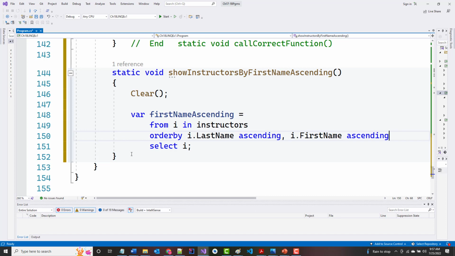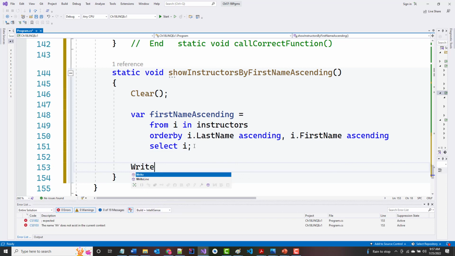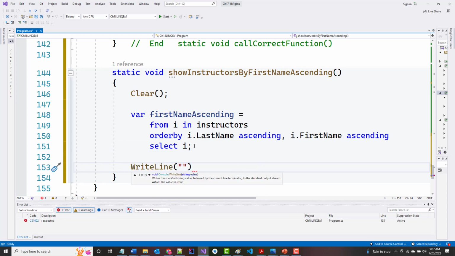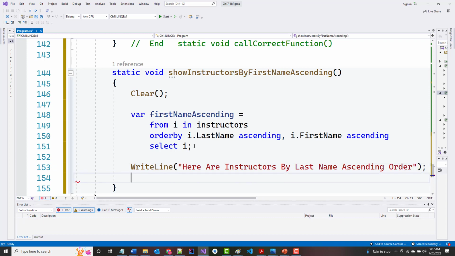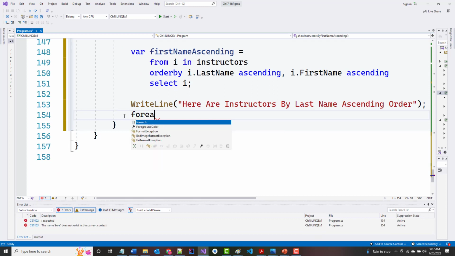All right, so after we do that, we're going to do a WriteLine in here that says, here are instructors by last name ascending order, and we'll put in a foreach here.